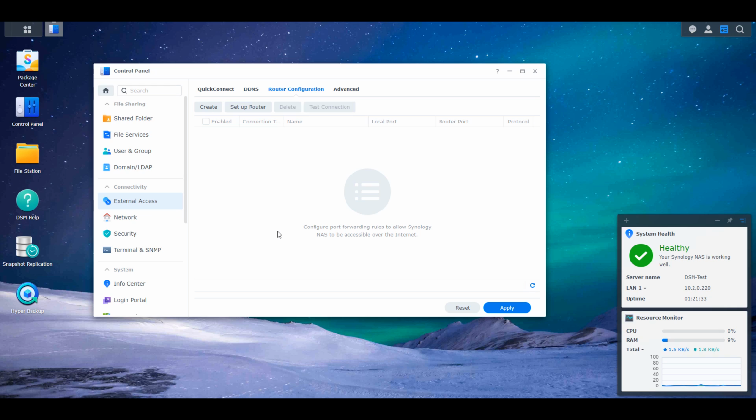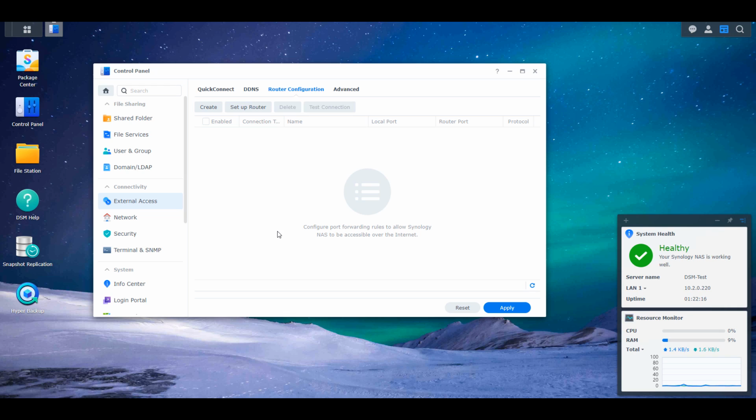The reason is mainly because you don't want ports being opened on your router without you actually doing it. If you're comfortable exposing a service on your NAS, you should be comfortable accessing your router and port forwarding it through the router interface. So the main point here is if you have anything in this list, you should delete it and you should log into your router and see exactly what's port forwarded to your NAS. If you haven't set this up yet, don't. It's in your best interest, if you want to expose anything, to do it on the router side so you know exactly what's being opened and exactly how to disable it if you'd like. You don't want services automatically doing it on your behalf if you don't have to.